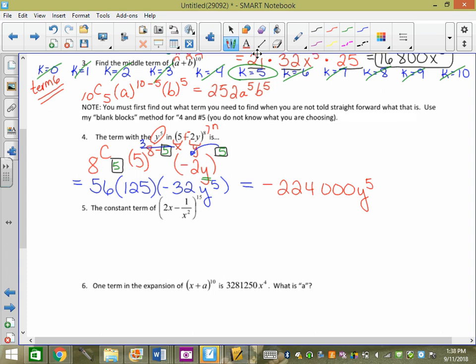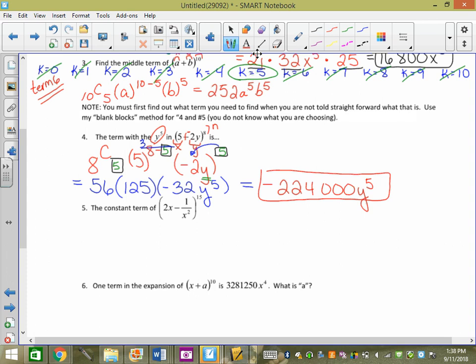Now the answer to this question back here actually was negative 40, not negative 40x. This one way back here, because I actually asked you for the coefficient. The coefficient is the number in front of the term. So the coefficient would be negative 40. So this answer is done here. What would the coefficient of the term with y to the 5 be?